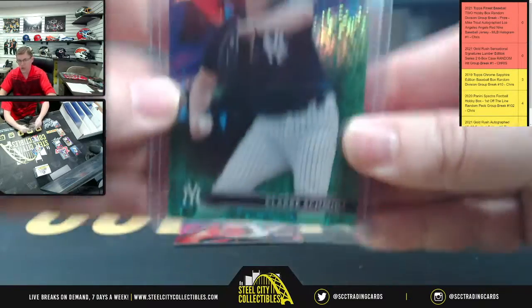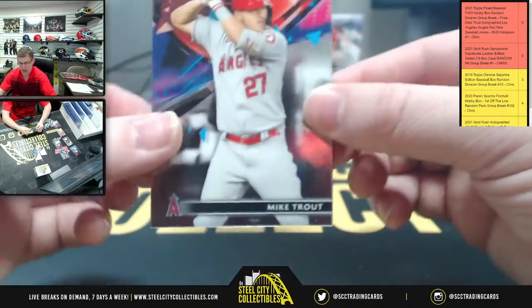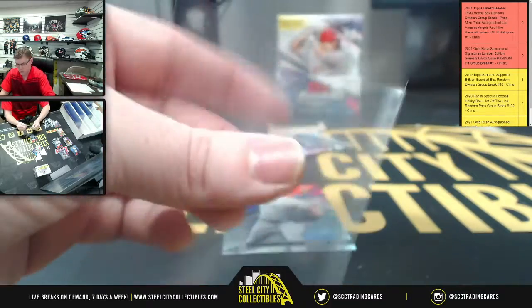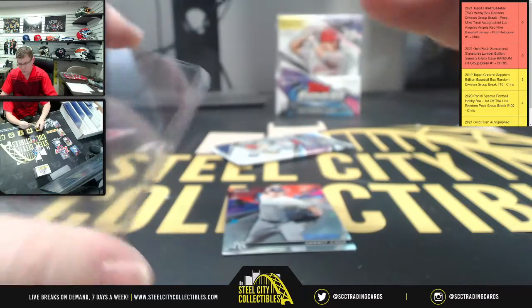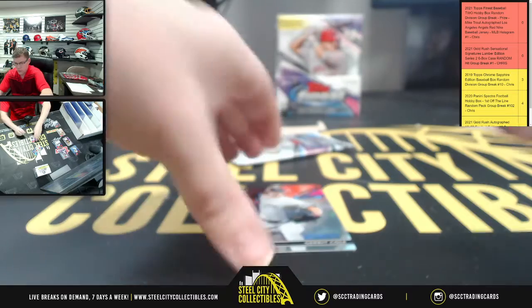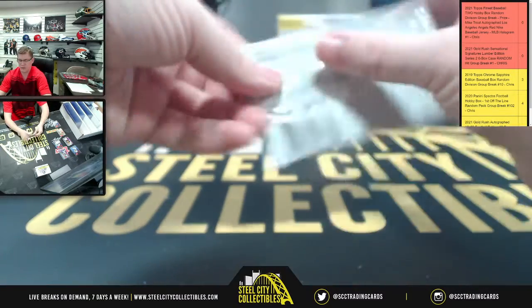After this, we're doing the Gold Rush Bats. Gold Rush Bats coming up next. You got Mike Trout, the cover man. There you go, Billy, Mike Trout, Garrett Cole, Yankees, last pack from the first Master Box.